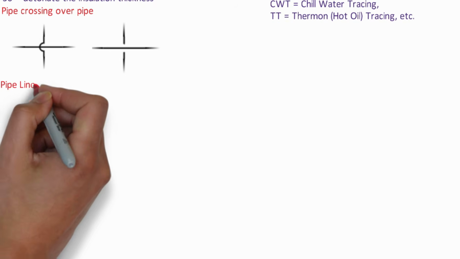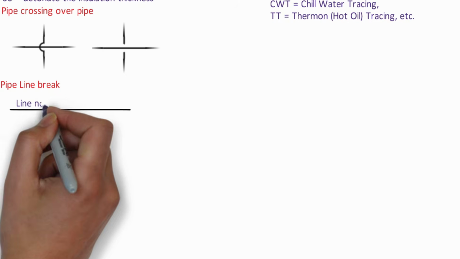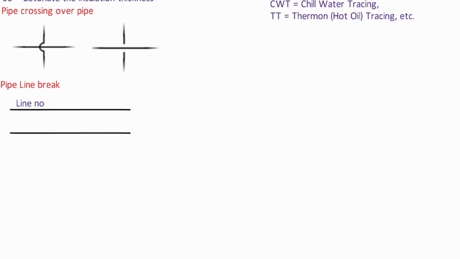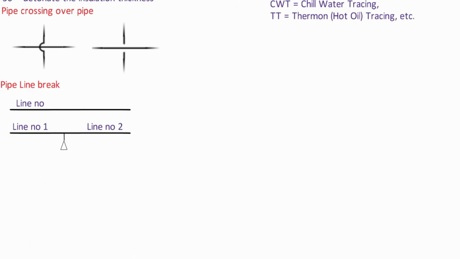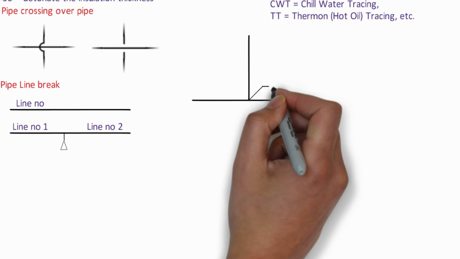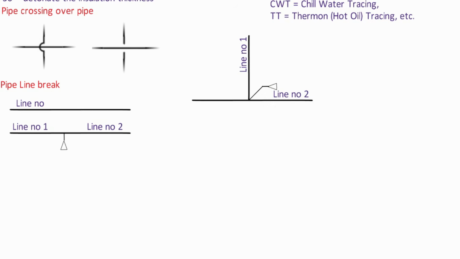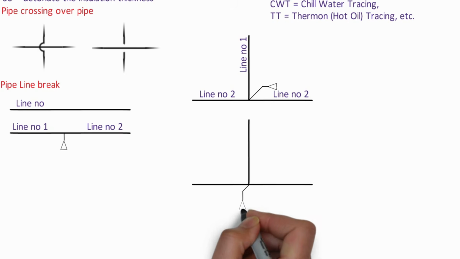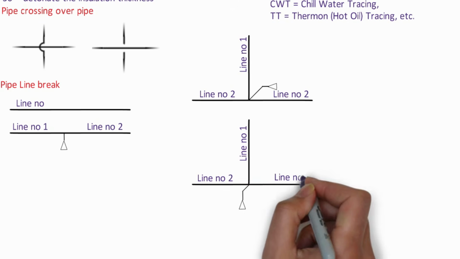Line break: we come across it more frequently while reading a P&ID than any other thing. Now, what is a line break? There is a symbol we use to represent the line break. This can be shown in three ways as shown on your screen. If we show the triangle, that means there is a line break, and if this symbol is shown without the small triangle, that means there is some property change, like either insulation or tracing or anything else. But if this triangle is shown on the P&ID, then it definitely means that there is a line number change. Both the changed line numbers will be shown as well.